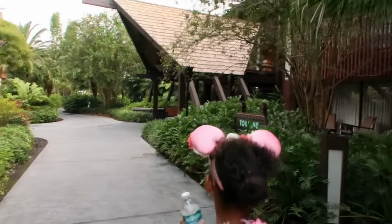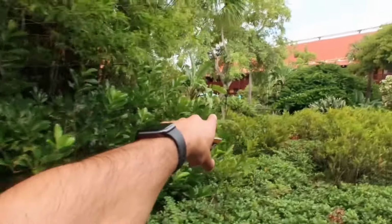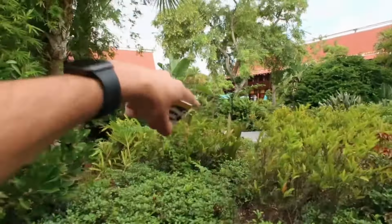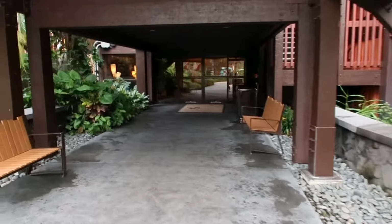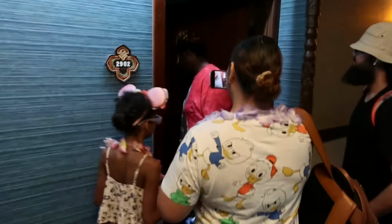We got a room ready for you, and got the room keys, got the famous room card. I love these room cards. And yeah, let's go check out the room. I believe they're Moana themed as well, so we're gonna go check that out. The building that we are staying in is Tokelau, right across the quiet pool. We're right next to the quiet pool, and the other pool's on the other side of that building. Here it is, Tokelau, and we're on the second floor. This 2902 is our room.